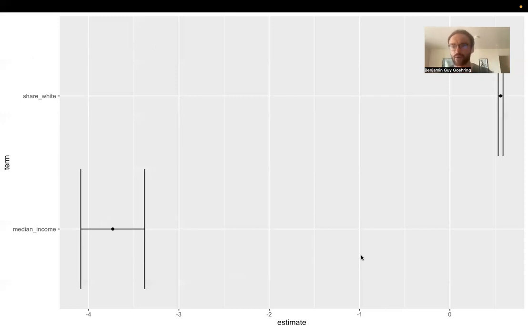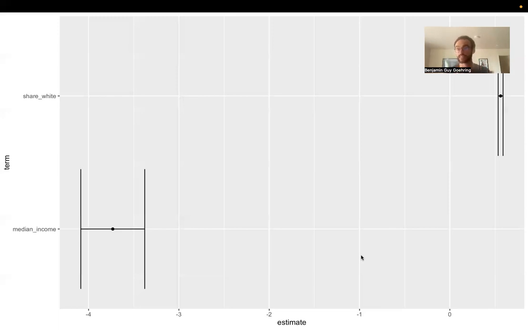does that change more with support for Trump? And right now that's kind of tough because a percentage point increase in the share of non-Hispanic whites in a county is just like completely apples and oranges compared to an increase of $10,000 in the county's median income, right? It's not even like they're the same type of fruit. Those are just completely different things. So we'd probably need to standardize these variables in some way, but that's outside the scope of this.